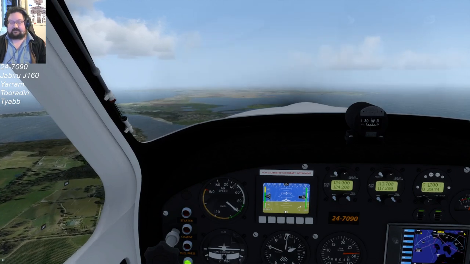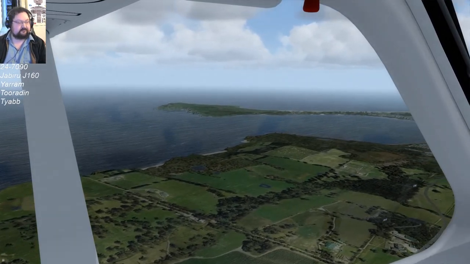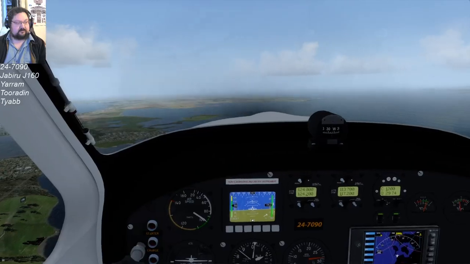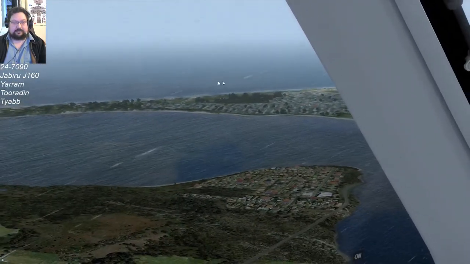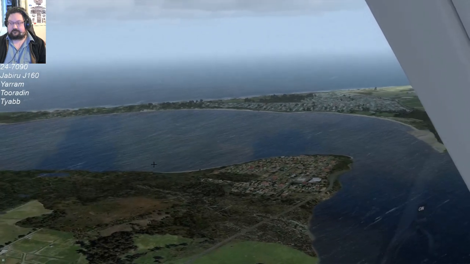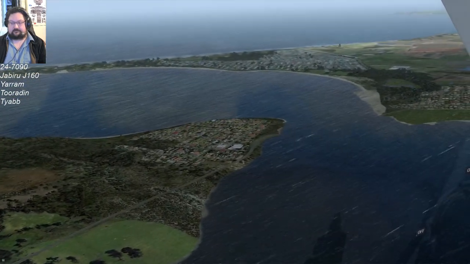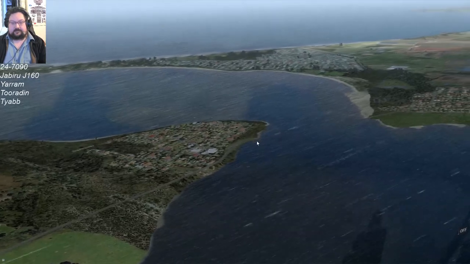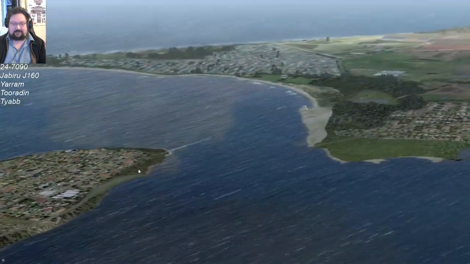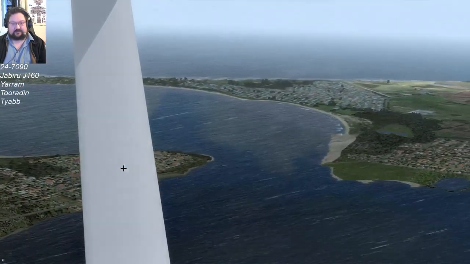Straight up ahead, Phillip Island. Penguins live down there. The Phillip Island Nature Park. Cape Woolamai. And this is San Remo. That there should be a bridge right in this gap. Don't know why it's not a bridge in the sim here, but there you go. I've driven across that bridge twice. I plan to drive over it again one day.